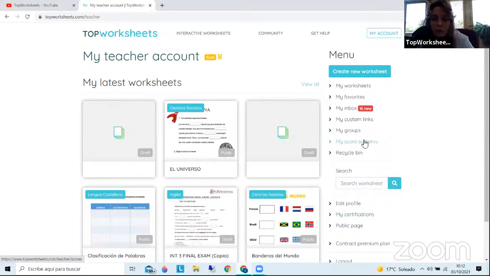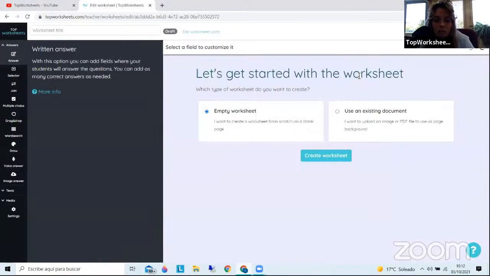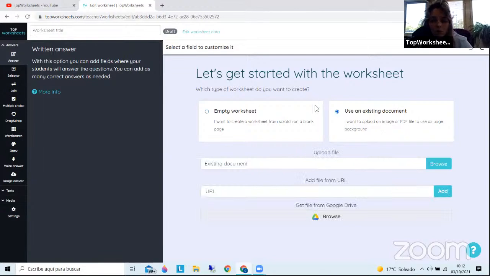Okay, the first thing we have to do to create a new worksheet is clicking here, create new worksheet. There are going to be two options asking us if we want to create a worksheet from scratch on a blank page, or if we want to upload an image as a background. This is the option we are going to choose.